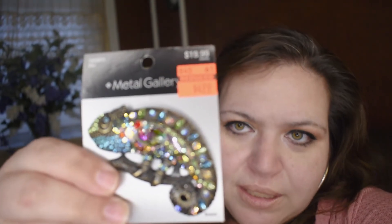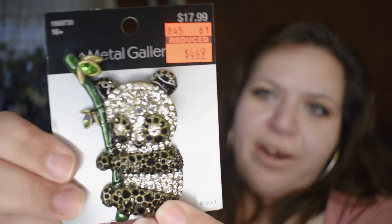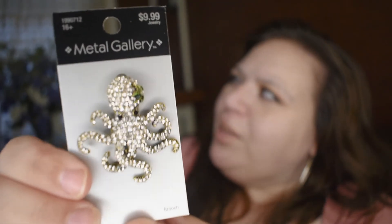I got my pins — they had a few pins on sale and they all know me and my pins because I like to turn them into stitch markers. I got two of these, though one broke and I'll need to fix it. There's a chameleon pin — originally $20 and I got it for $5. And a panda bear which was $17.99 and I got it for $5. And I also got an octopus pin for a certain somebody who loves octopi — I got two of the chameleons.